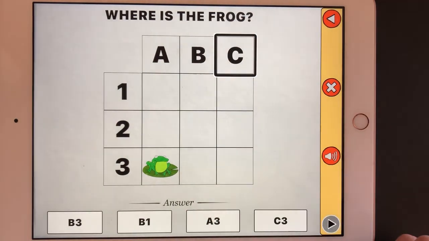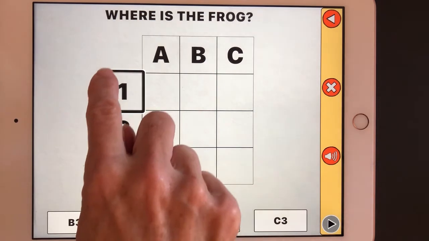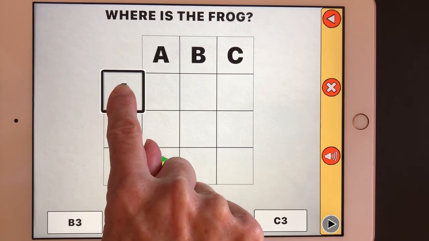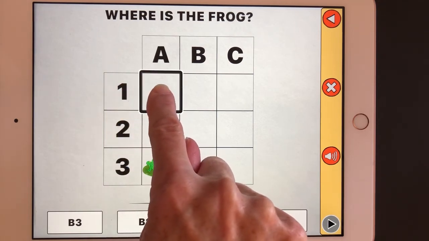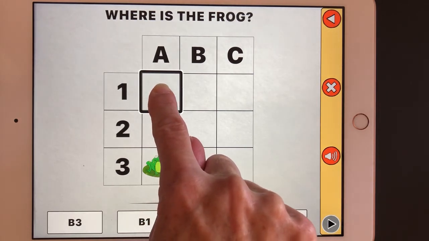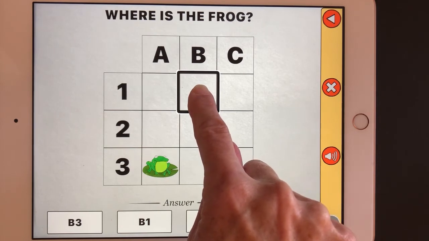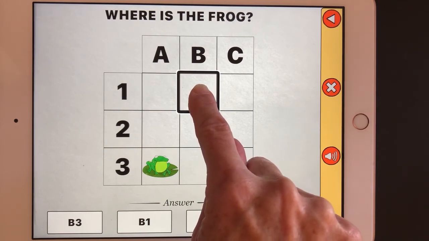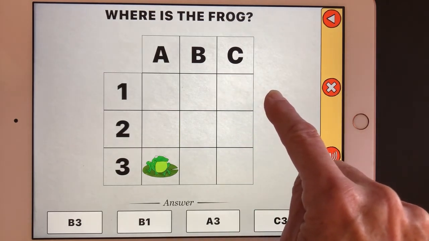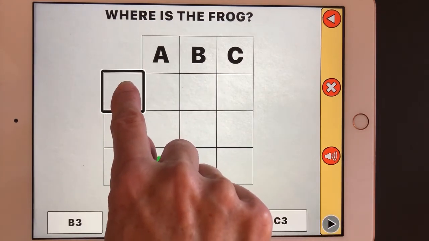Okay. So now I want to go ahead and explore the table and see if I can find that pesky little frog. I like to go left to right because that's how we read. So I'm going to find row 1 again. There it is. And I'm going to drag right. As I drag right, I'm going to think about which column I'm in. Empty cell. So one to the right of 1 is column A1. Empty cell. Drag to the right again. Now I'm in B1. I'm going to drag again to the right. Empty cell. C1. And remember, if I get off the table, I'm going to hear thunk, thunk, thunk. Empty. Row 1. So I drag back to the left.